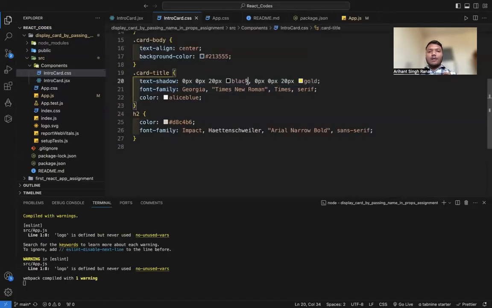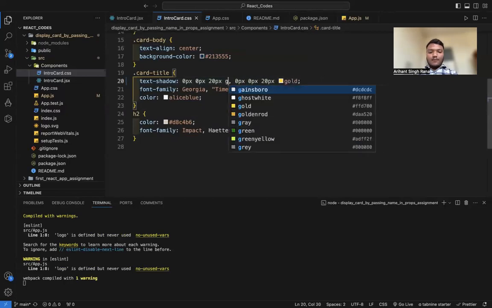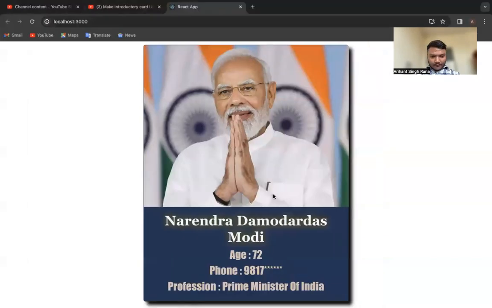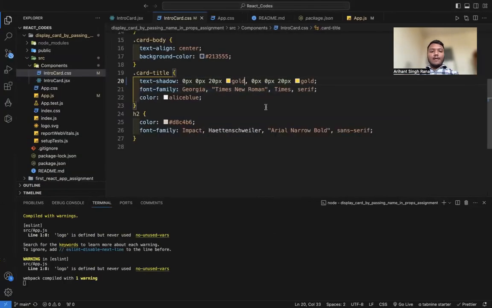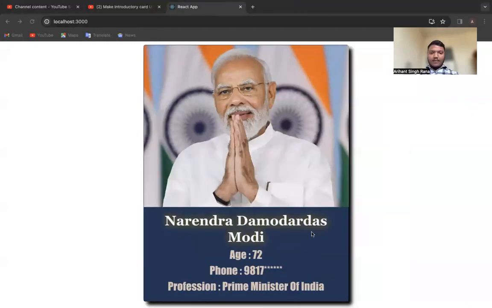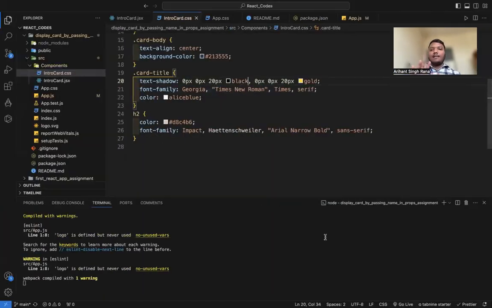Now if I also turn it to gold as well, just a second. Now, as you can see that it's glowing a bit much brighter. So that's why I gave it black, just to balance it out. As you can see that now it's not that intensive.